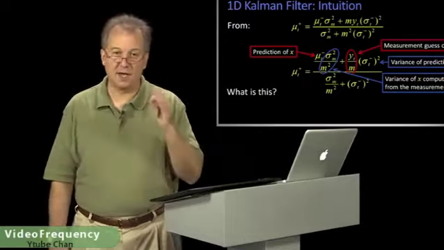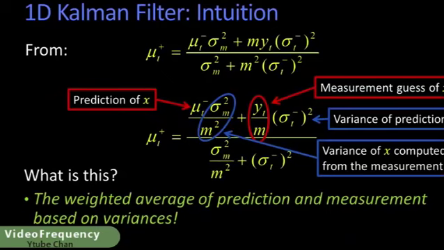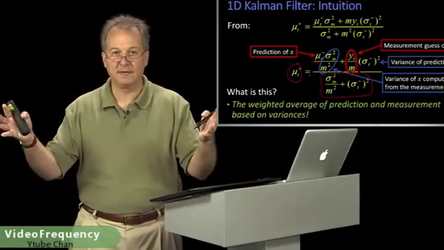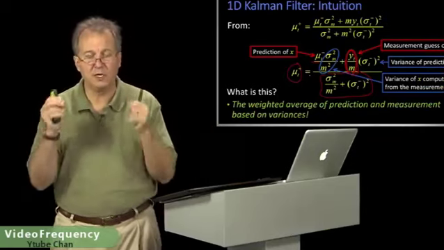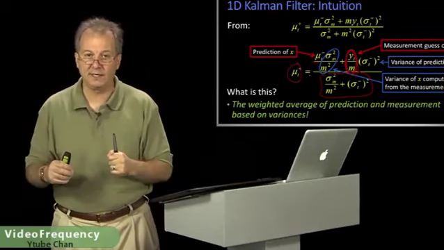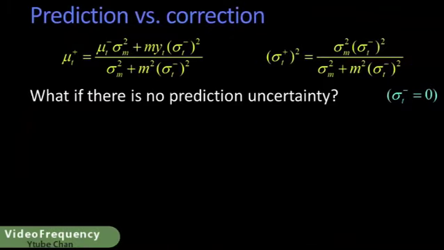And you might say, well, so what? What this means is that the entire mu t plus is just a weighted average of the prediction and the best guess based upon the measurement. And down here in the denominator, that's just the sum of the weights. It is a weighted average of the prediction plus what the measurement is telling you, which in some sense is what the universe has to be. The whole idea is you're making a prediction, you're getting a measurement. Both of these are sources of information, and you want to integrate them. In fact, we can take a look at that a little more carefully.